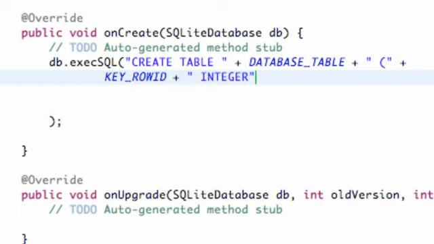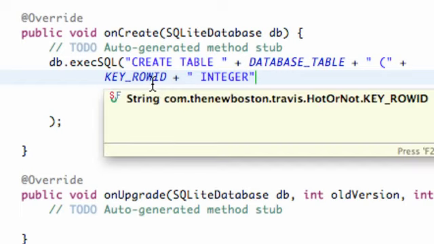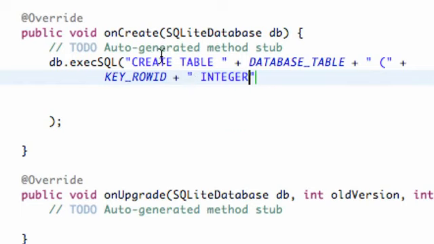Even though it's defined as a string up above here, we're going to use this as an integer because it's going to be row 1, row 2, row 3, etc. And what we also want to do is every time we enter a new row, we want to add 1 to the row ID. So it'll be like row 1, 2, 3, etc.